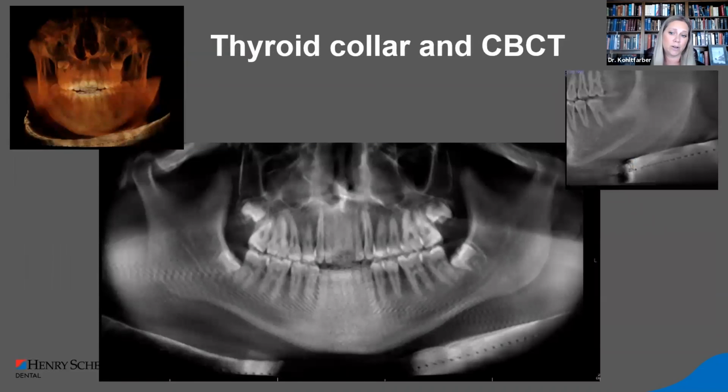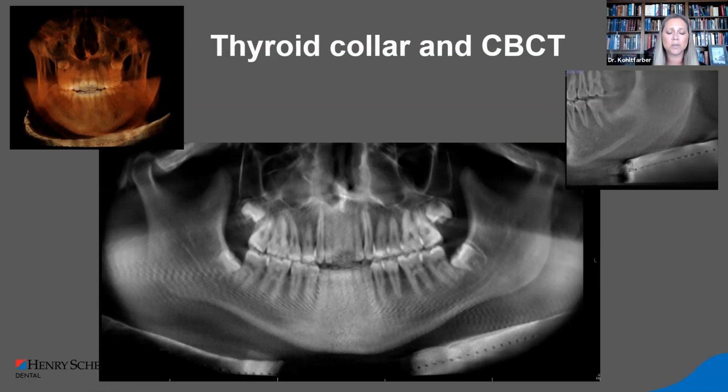This is the thyroid collar. So funny thing about this, because they always say, well, you should use a thyroid collar. And certainly there are times to use this, definitely. And if you can use it, that's great. But don't get it in the field of view. If you get it in the field of view, you can see all of this beam hardening artifact that basically makes it indistinguishable for you to see things on the inferior aspect of that scan. Basically, anything in the mandible is not going to be diagnostic.